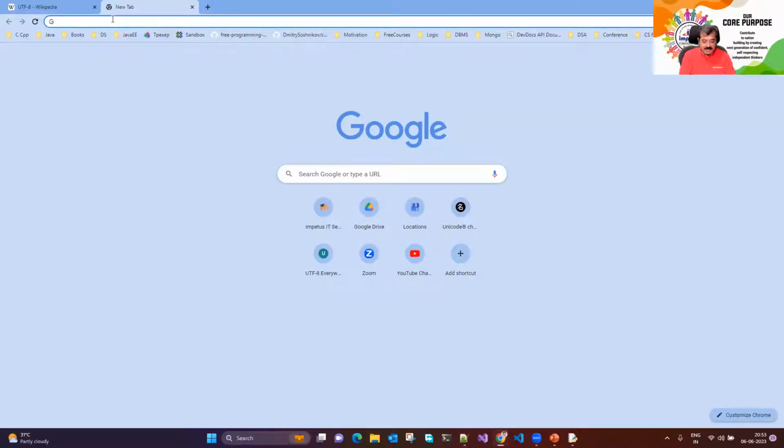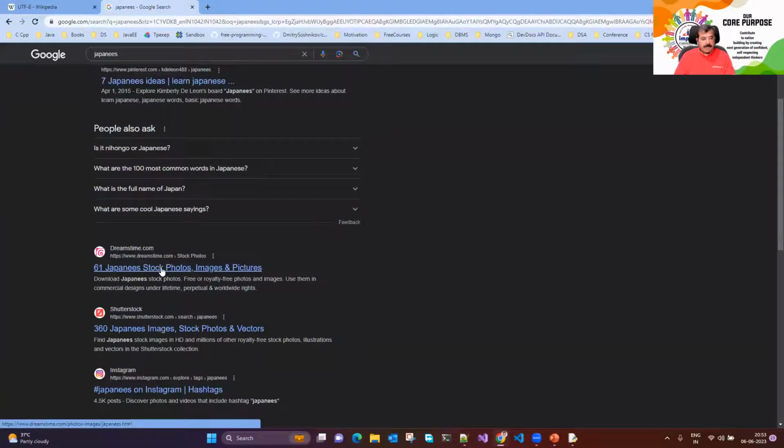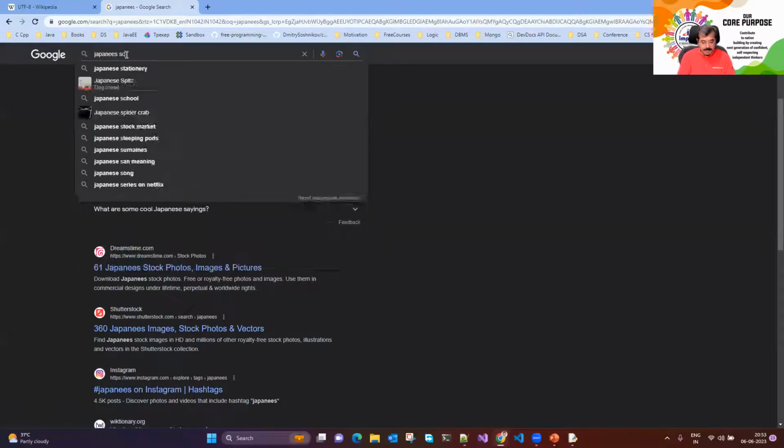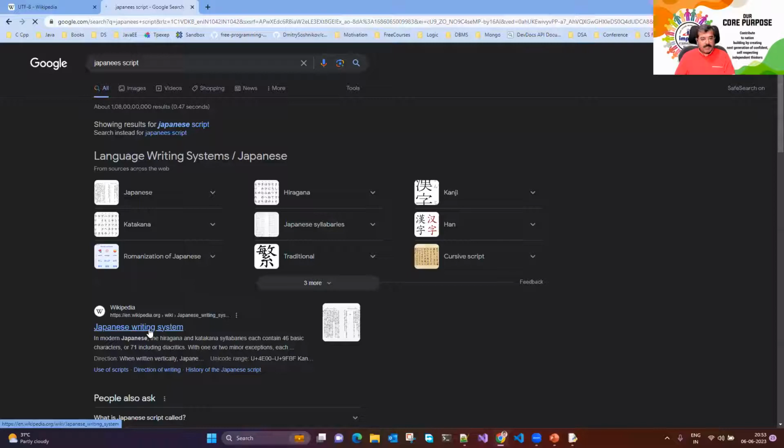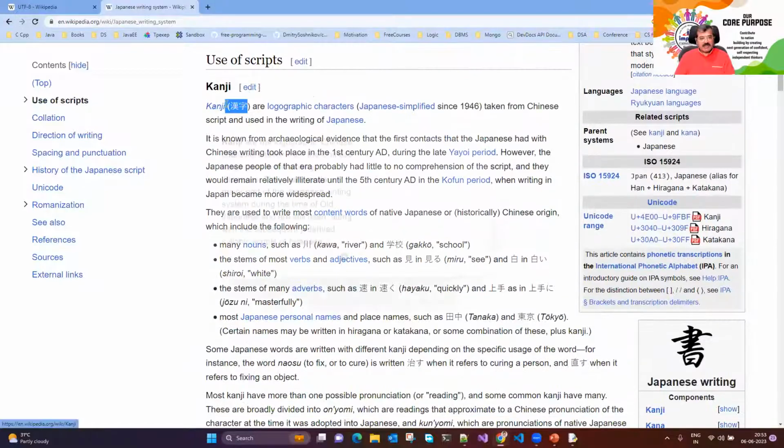Let's try. I search Japanese script. Let's take some characters from Japanese. Okay, these are some characters which are in Japanese.